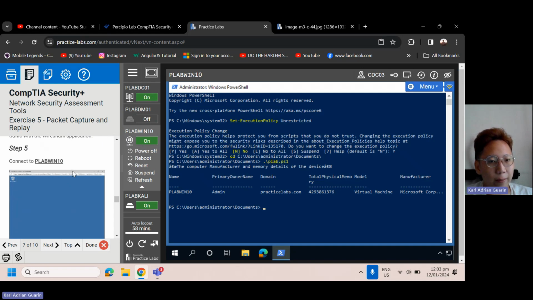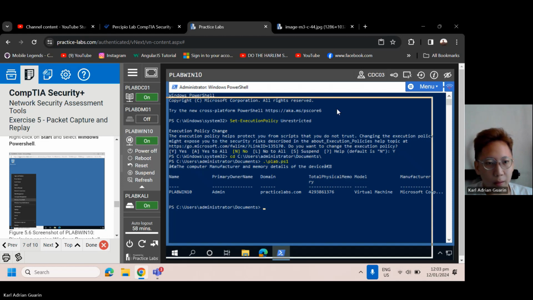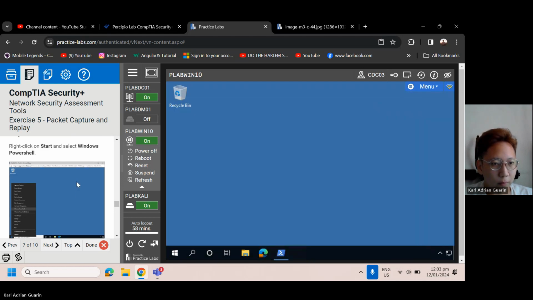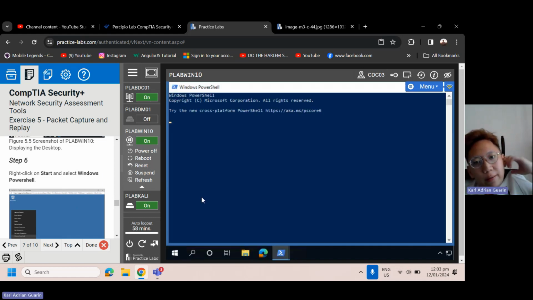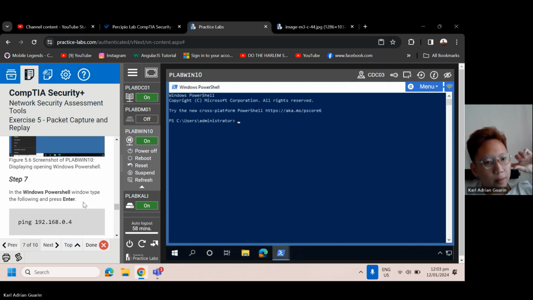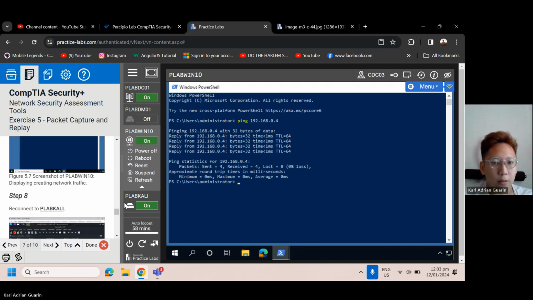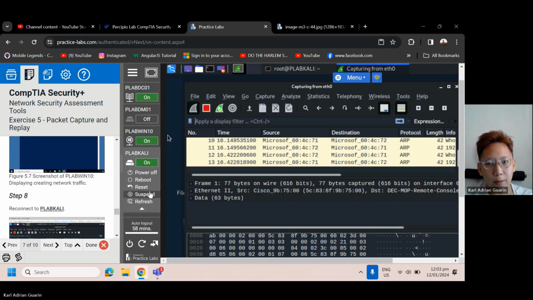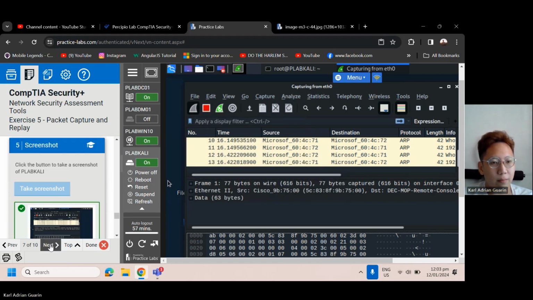So balik tayo sa PLAB Wintem. Windows PowerShell. So here, ipiping ulit natin. Connect to Kali. Okay, so as you can see, dahil pining natin siya, may mga lumabas dito na data. Check. Next.